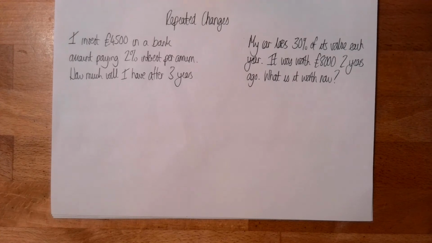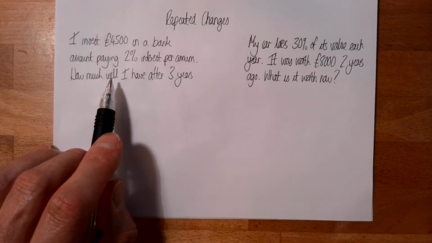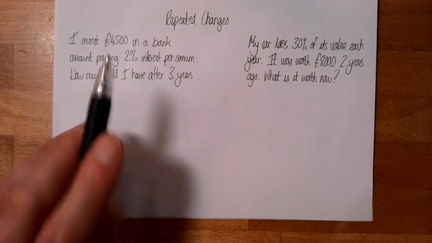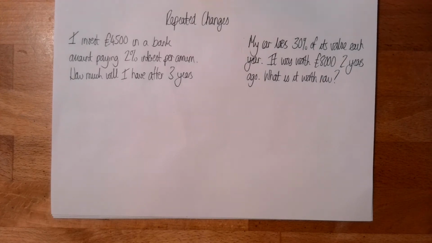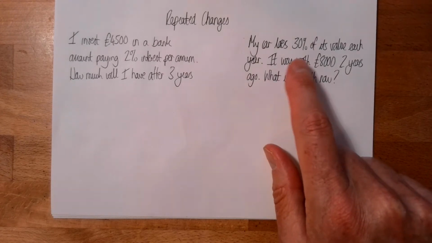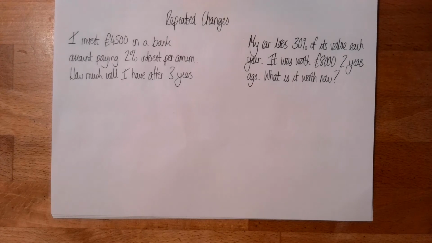Now often percentage changes happen again and again and again. Sometimes things increase repeatedly. So if you put money in a bank, you tend to earn interest on that. That's the bank saying thank you very much for leaving your money with us. Unfortunately, interest rates are very low at the moment, so you don't earn a great deal. Certainly not as much as we used to. And then sometimes things lose value. So for example, we've already talked about a car. Things like cars and other expensive items tend to lose their value every year a little bit, so that gets repeated again and again and again.